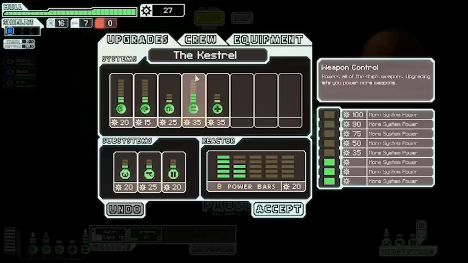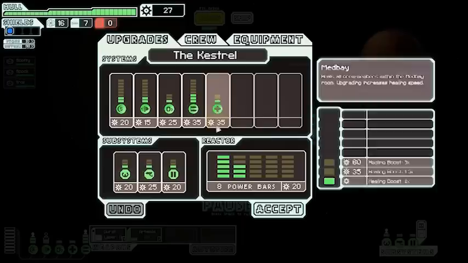Weapon control, that lets you use more power in your weapons at a time, so you can run more weapons or bigger weapons, and med-bay speeds up healing. These don't require extra power to run. So you can just upgrade these without having to upgrade the reactor. That's piloting. If you upgrade that, then your autopilot allows you to evade some shots.